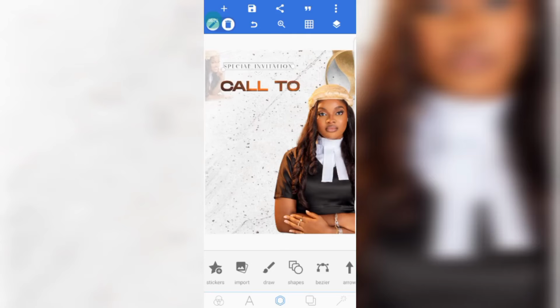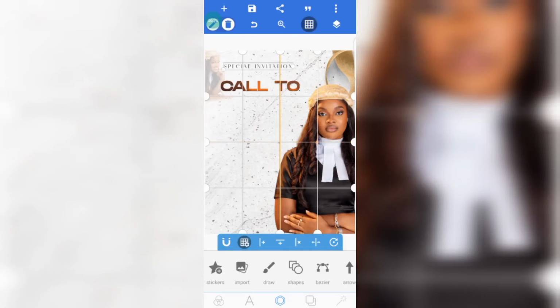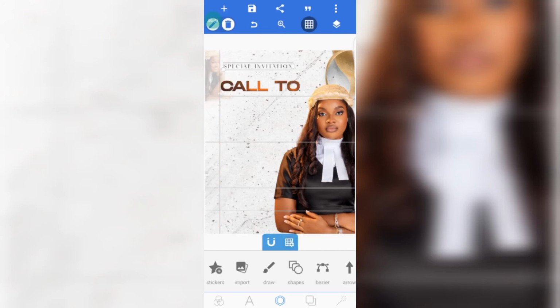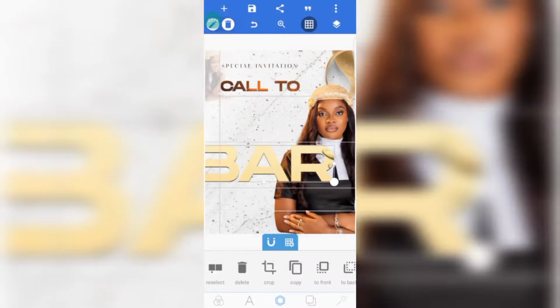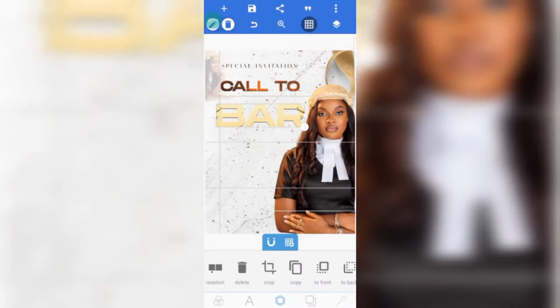Now guys, the next thing we need to do is to bring in the grid line. So place it here. Remove this other one. Remove this. Remove this too. So we're left with one of these. Now the next thing we need to import is the word bar. So this is the word bar. Don't worry, you are going to have access to the design resources as long as you are a member of our community.